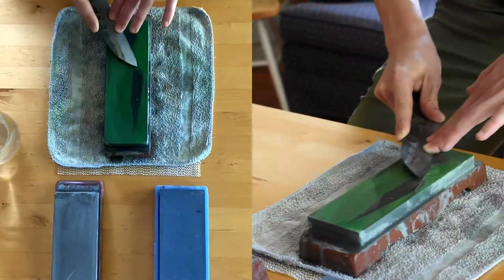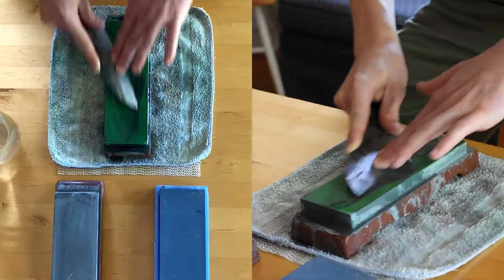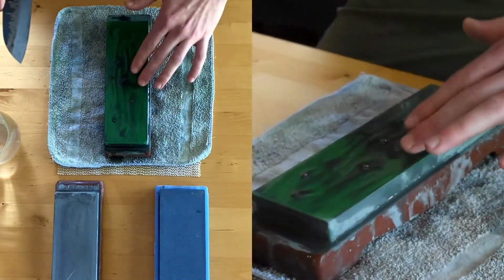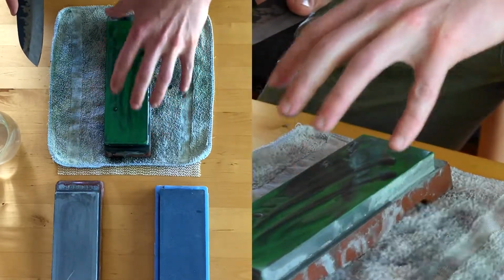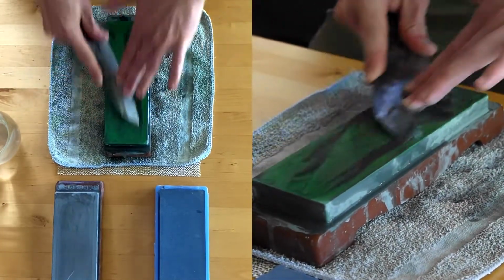So as I'm sharpening here, I'm working the steel, and the steel is being abraded. And what you're noticing here is there's metal debris mixing with the particulates of the stone and creating a slurry. Now you don't want to wash this away as you're sharpening because that's going to help in the sharpening process.